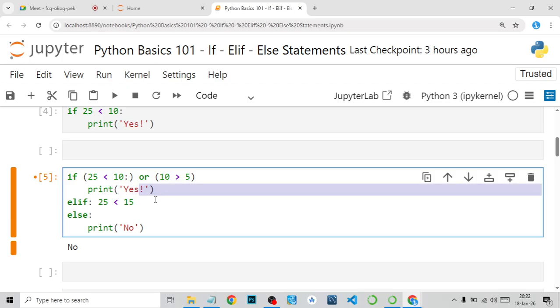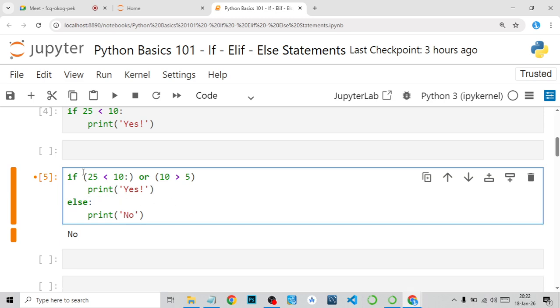So if I have this: if 25 less than 10 or 10 greater than 5, print yes, else print no.